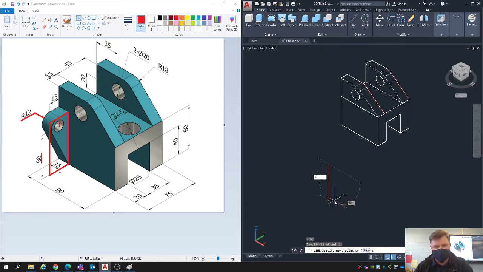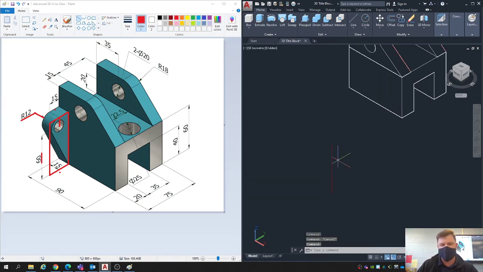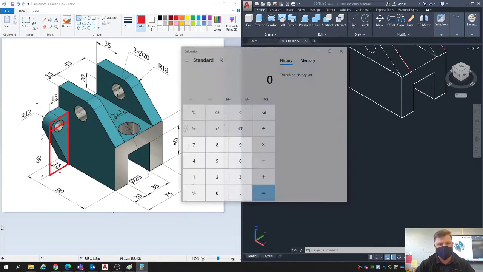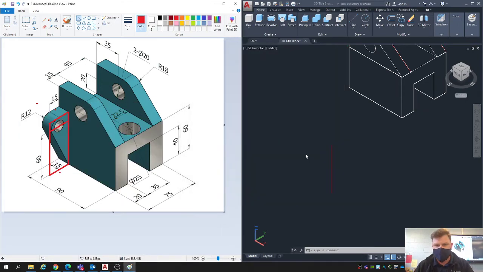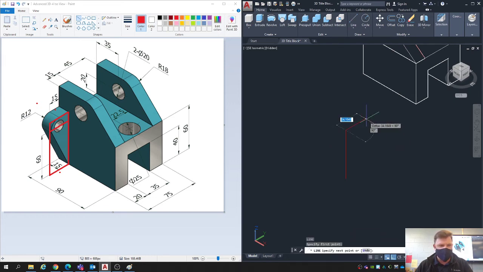So I'm going to draw a line 72 right here, out in space. And then this way, kind of the same rules apply. I've got this dimension right here that says 15. That gets me to the center. And then I need to go the rest of the way. So 15 is, let me do it on the front face here. That's 15, and then the radius of the circle is 12. So 15 plus 12 is 27. So my box is going to be 27. I'll make it this way or this way, it doesn't matter. 27. How long was this one? 72. So I'll go down 72 and back this way 27. That's my box.